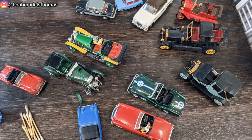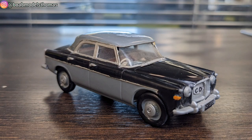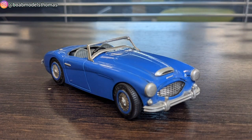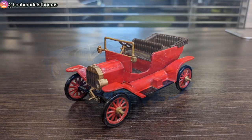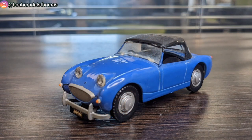As you can see here, I worked on many, many cars during the two days that I was there, and you can see that some of them ended up looking a lot better and certainly a lot shinier than they did at the beginning. I tried not to replace too many missing parts, but I cleaned up a bit of paint and certainly gave them a polish, which really brought out the shine in that enamel paintwork.